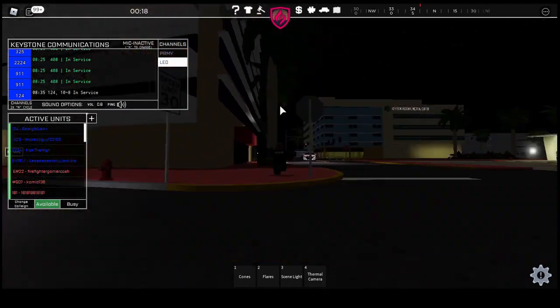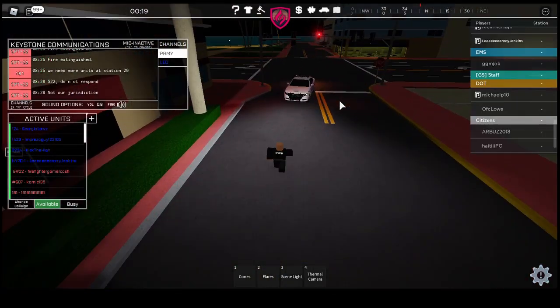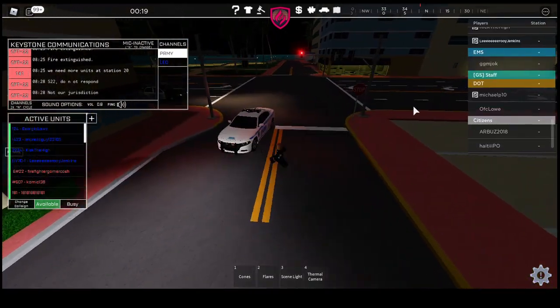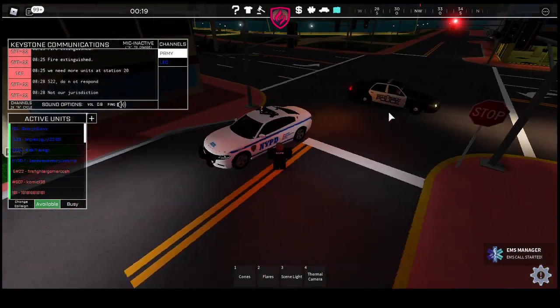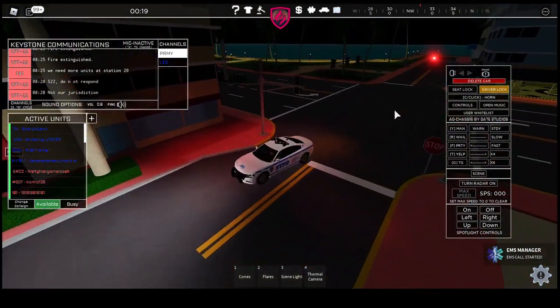What's going on in Yellow chat? Okay, someone's 10-8 in service. That's great. But yeah, right now, guys, I'm gonna be completely and utterly honest. Oh, look at that. Nice. Are we done with the fire? Nope, we're still not done with the fire.